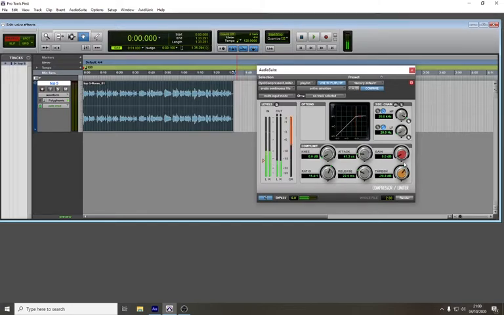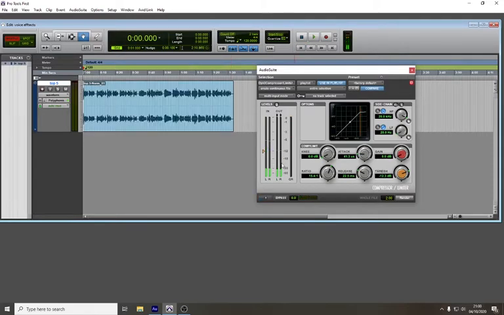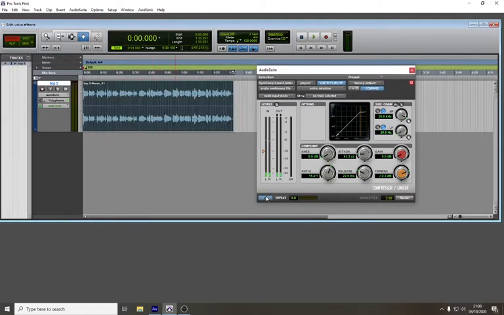Well, let's check what threshold first of all. So we're looking to bring down just some sounds. We don't want to compress everything. We want to really just be taking the edge off it. Let me go back to the start again. Highlight our audio, hit play, and there we can see we could take it a bit down, but we're not taking down on everything, just taking down the loud parts. Certain loud parts, we want those coming down. We don't want to change the sound at all. We don't want to hear the compression. We just want to know that it was there. So I'm going to bring it down maybe minus 10, and I think not such a big ratio.